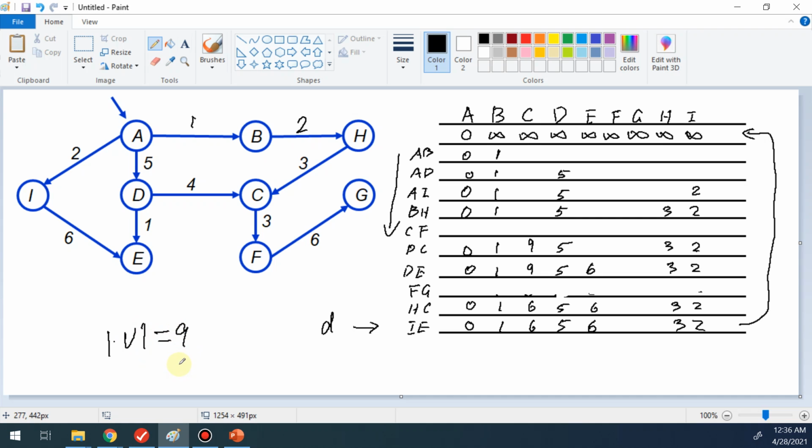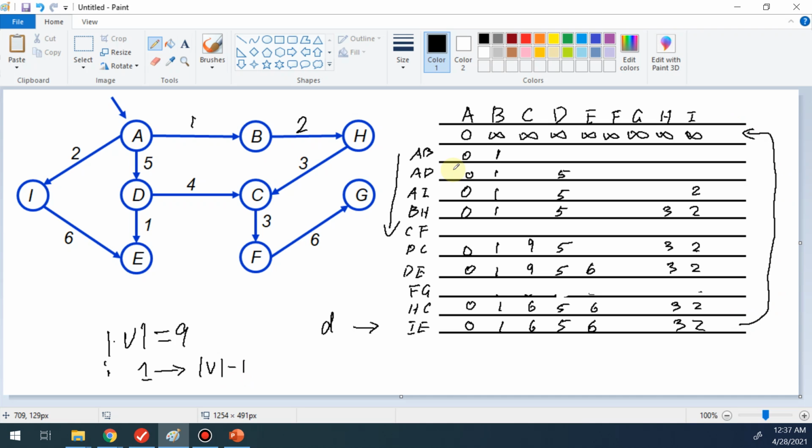The I value will start from 1 and then go all the way up to the number of nodes minus 1, which is 8. So the I value will start from 1 and the last pass will go to 8. So there will be a total of 8 passes like this. And in this example, I only did one pass.